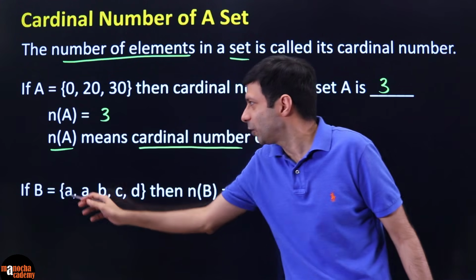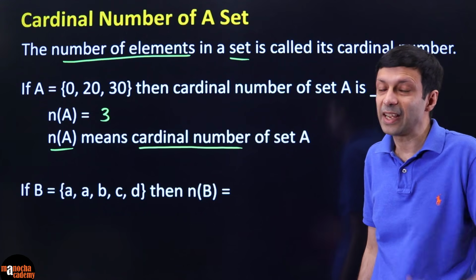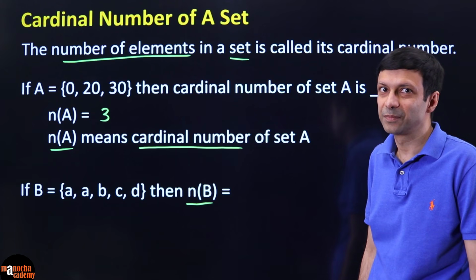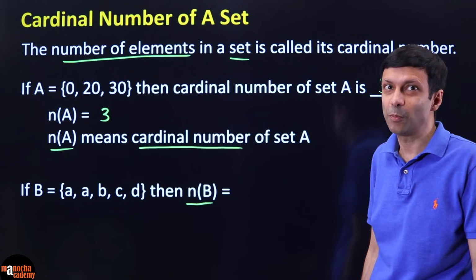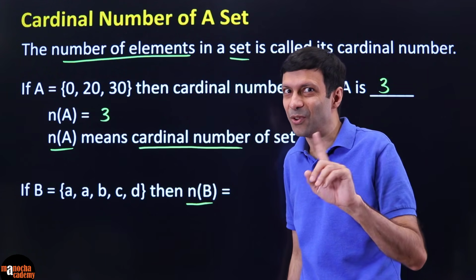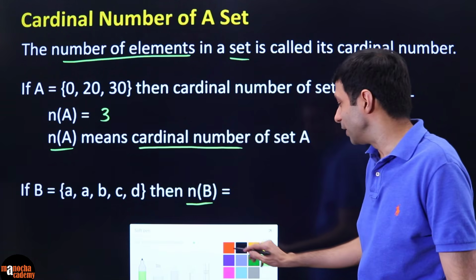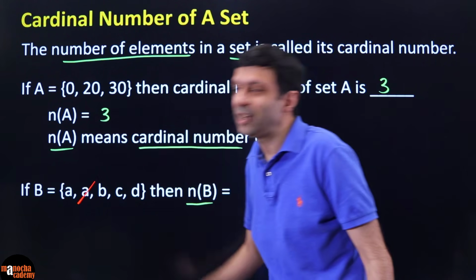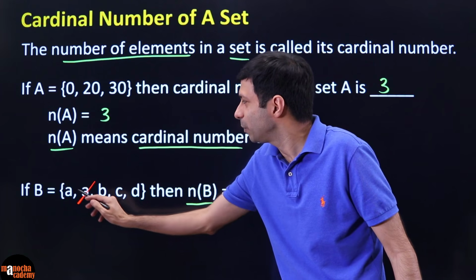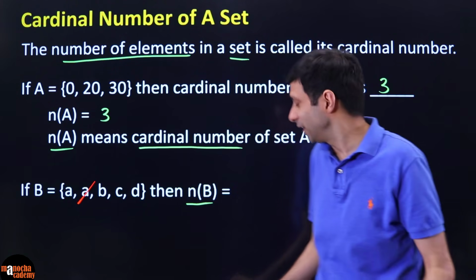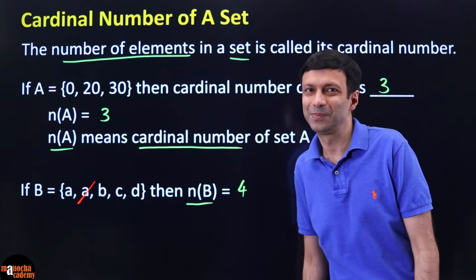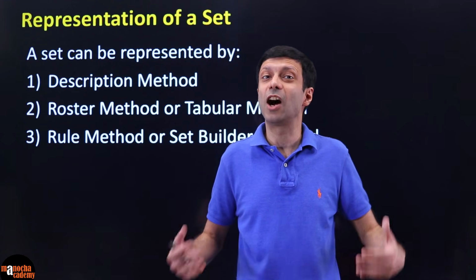Now can you guys tell me, if set B is A, A, B, C, D, then can you tell me what is the cardinal number of this set B, which I am denoting by n(B)? Again, remember, we have to count the elements. How many elements are there? 1, 2, 3, 4, 5. Is 5 the correct answer? No, remember, we cannot repeat elements. They should be unique. So I'm going to delete one A here. Actually, we should write it down again, but I'm being lazy. I'm just deleting that A. So actually set B is A, B, C, D. There are 4 elements in it. So the right answer here is going to be n(B), cardinal number of B is 4. Hope you're understanding the concept of sets and how to represent them.